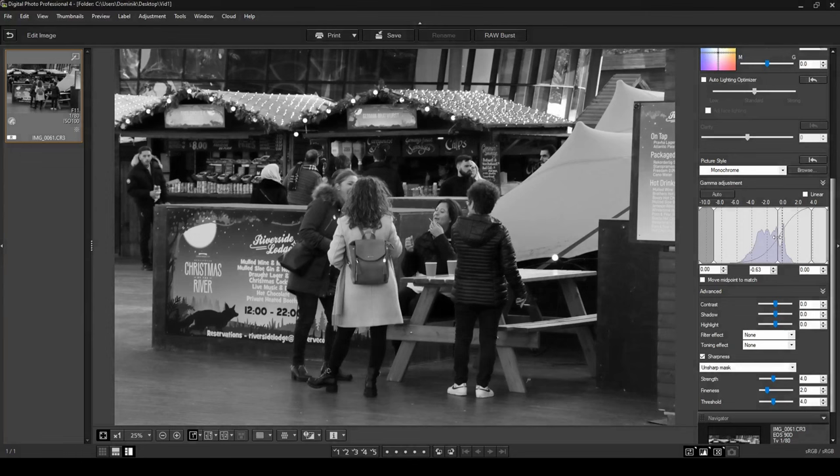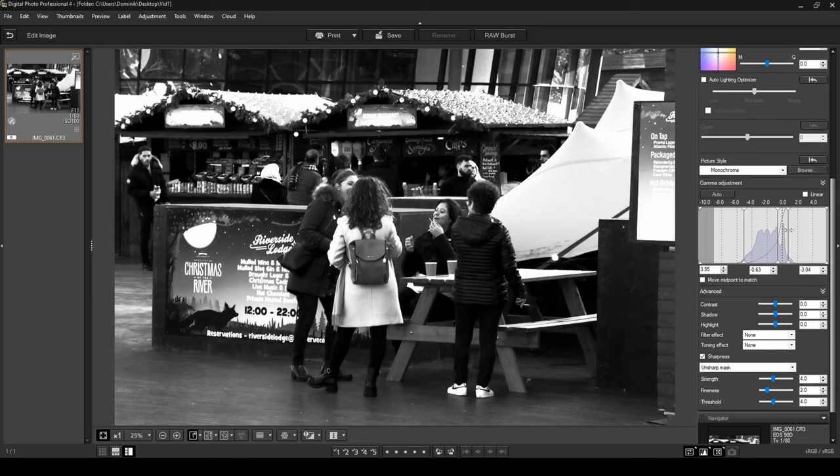You could also take the line representing the black colors and make the dark colors a bit darker, but be careful not to go too far — you don't want parts of your photo that are completely dark. On the right-hand side, the highlights line can also be moved to increase the highlighted parts, but I think I'm going to leave it with more of a grayish look to the highlights. I think this looks really good.